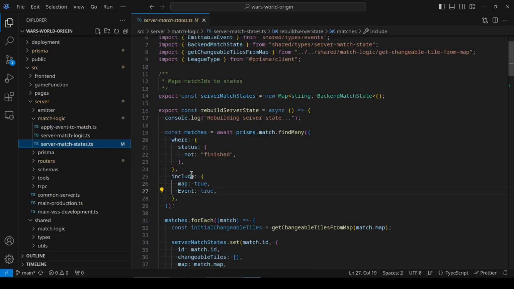Any questions for the stuff that I've talked about so far? Depending on how many games that we're going to have posted, will this be like a very heavy part of the initialization? It could be. We don't know yet. It's only something that time can tell when we actually try this out.